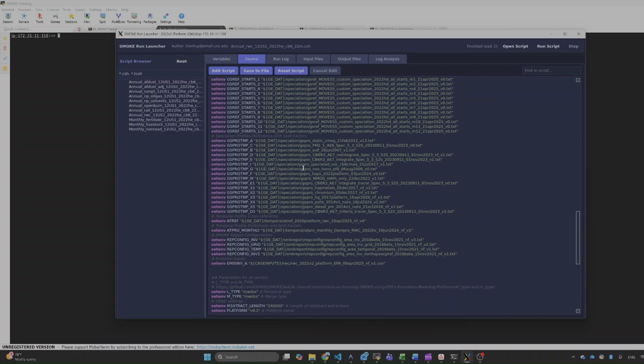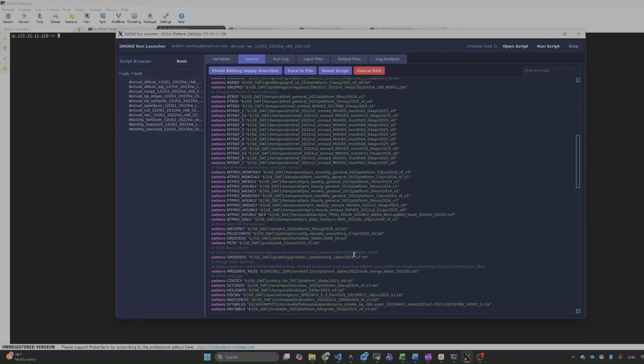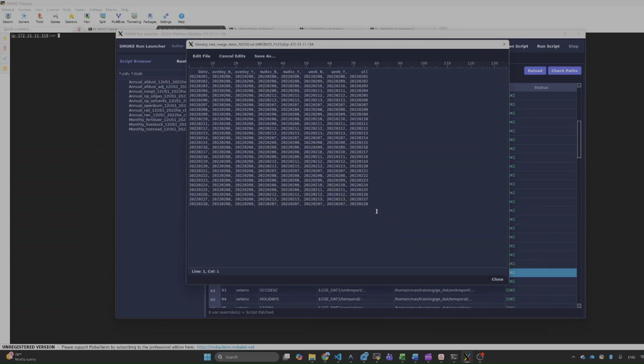Indeed, if we edit the script, view the content of merge day 5 for February 2022, finish editing, go back to the variable tab, and check the content of merge day 5 for February 2022, remember the L type was set to MWDSS, so you can see here there are only 4 days and none of them point to February 9.